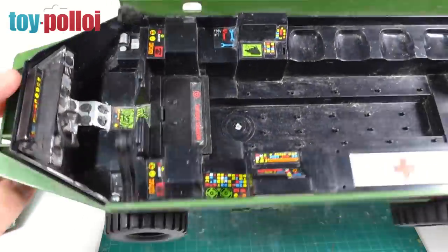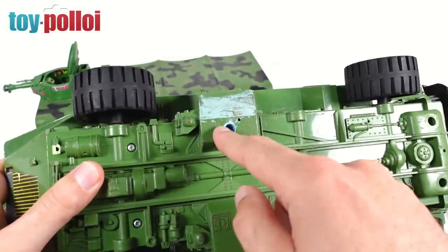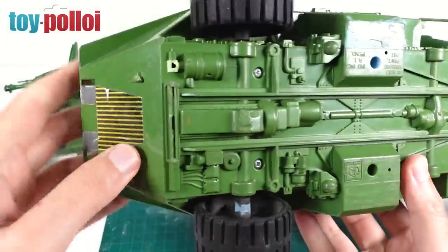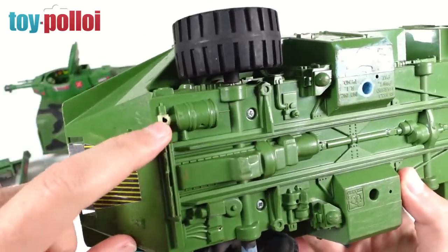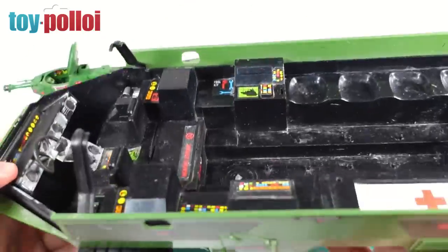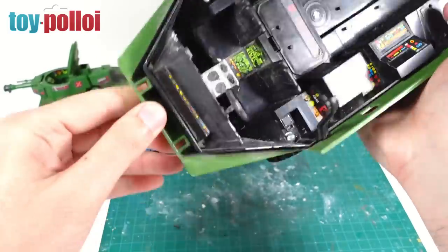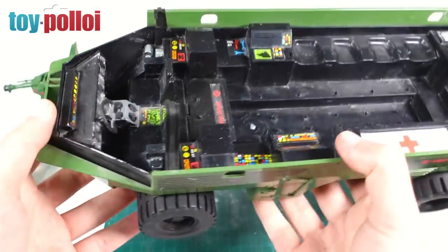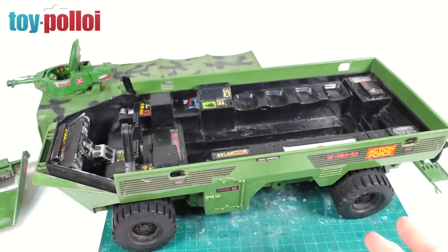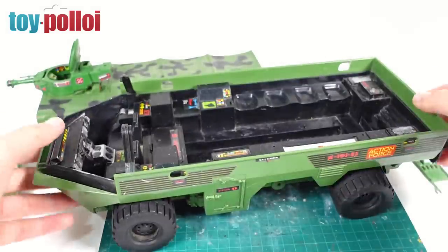Then if we turn it over, there's more paint on the bottom, so we've got paint all around here and in this screw hole. And then there's a fair bit of damage on the bottom as well, a bit sort of snapped off. More paint on the inside of this wheel. You can see it's just been a well played with toy. In fact, there's something rattling in there. Maybe there's something exciting inside. We'll find out when we take it apart. So yeah, it's going to be a whole lot of work to get this looking like a displayable piece. A lot of cleaning, a lot of paint tidying up.